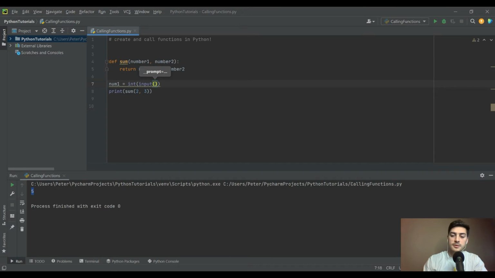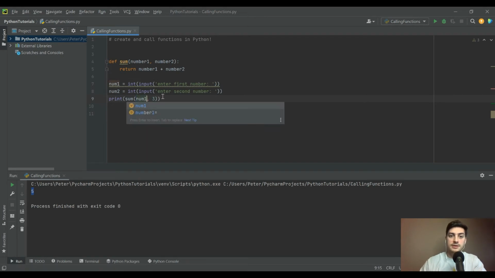But essentially, if we said num integer input enter first number, what we're doing right now is we're prompting the user for those numbers. And so this way you can see every time we run this function, we have the option as the user of generating a different sum based on our input.